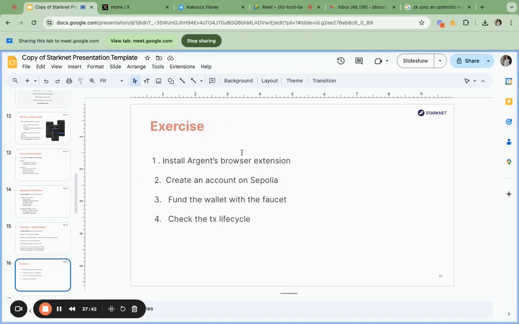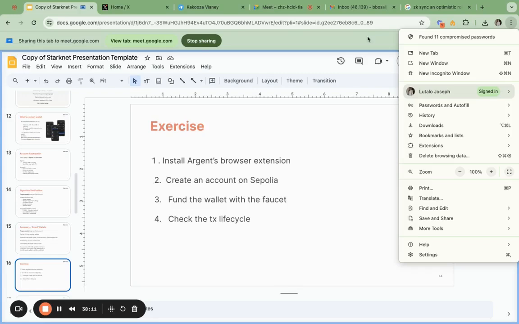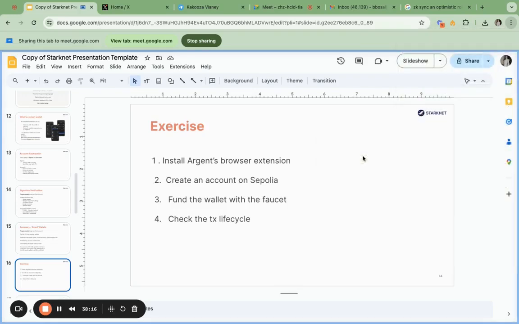So we are just going to have a small breather here as we rest. I just want us to do something small. We are going to install these smart wallets. As I said, we have the Agent browser extension, and then we have Bravos. So you can just go and download. In case you have Chrome, you can just come to the extensions and visit the Chrome Web Store.